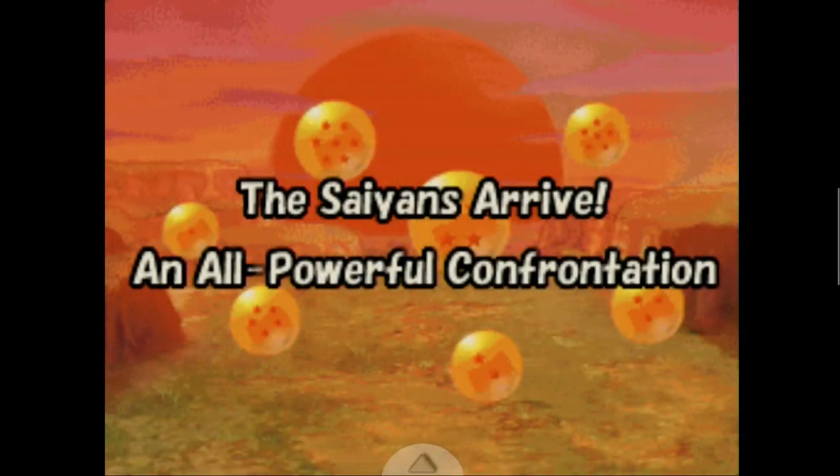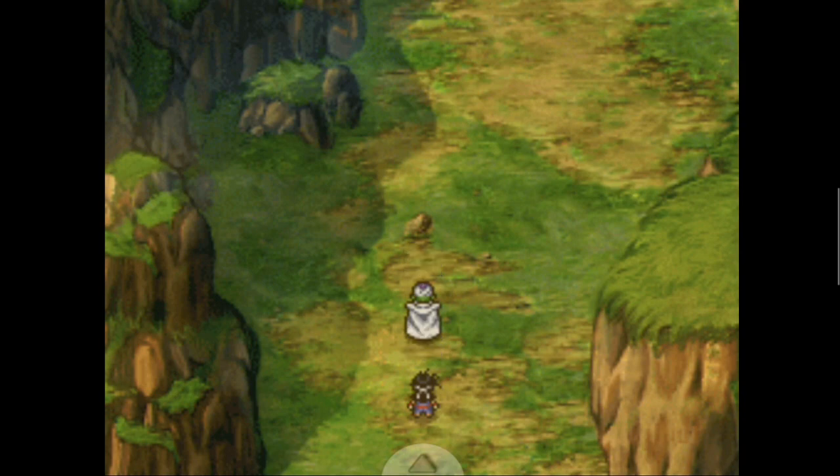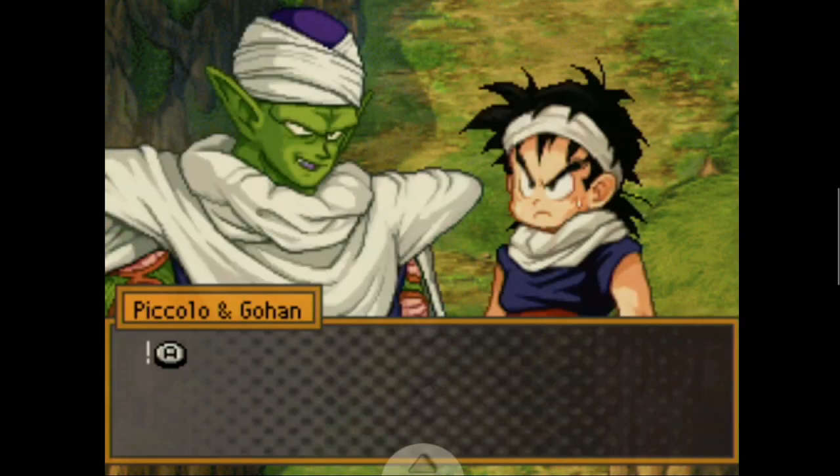The Saiyans arrive in all-powerful confrontation. You will have a series of cutscenes in which you will take control of Gohan and Piccolo. Okay, let me fight Nappa a couple times while they recommend us to be really high. And then 15 is the final chapter.